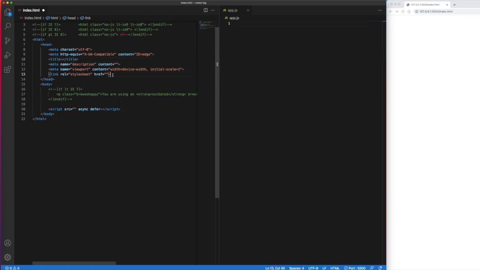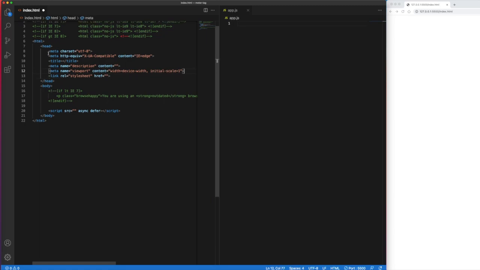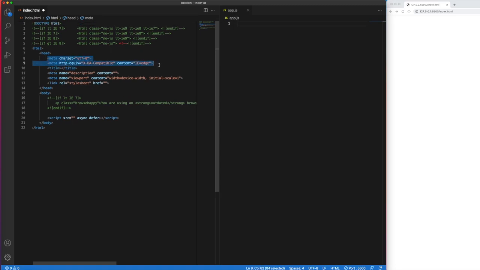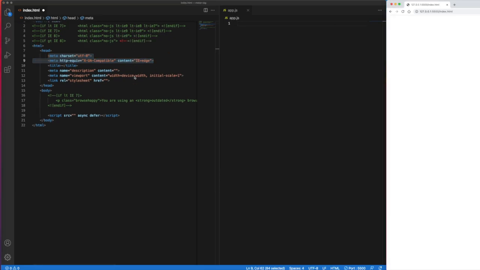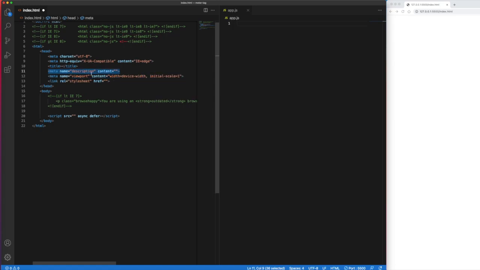Inside our head tag, we see our meta tags that basically dictate from the IDE, which is the integrated development environment, to our browser different rules on how to display all your code in your browser. This meta tag here is for responsiveness, and this one is for SEO related content.